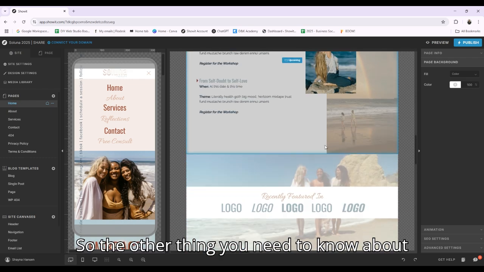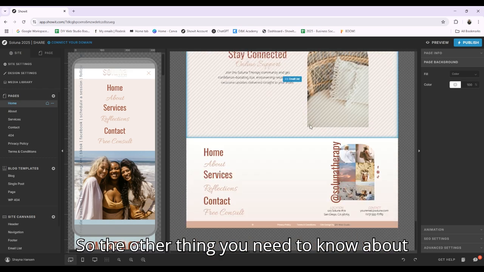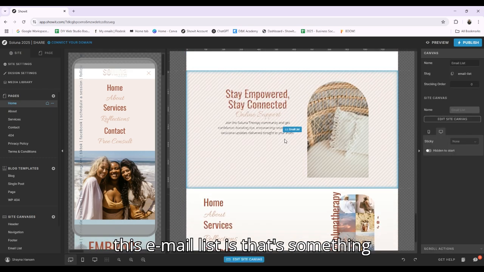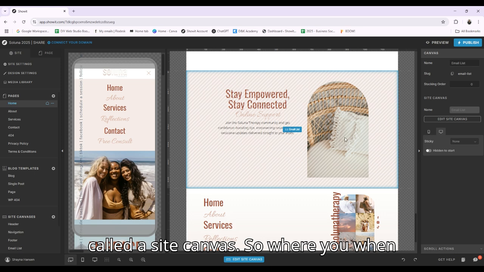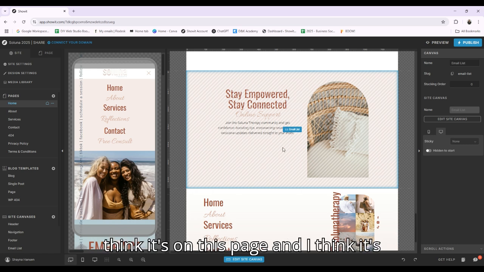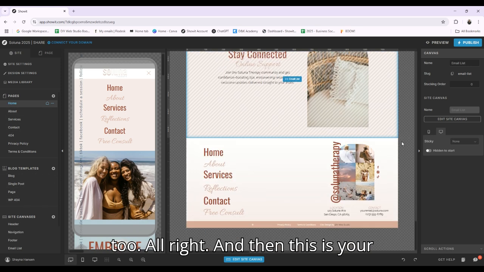Okay, right. So the other thing you need to know about this email list is that it's something called a site canvas. So when you change it here, it will change across every single page that it's on, which I think is this page, the contact page, as well as the 404 page, maybe another one too.